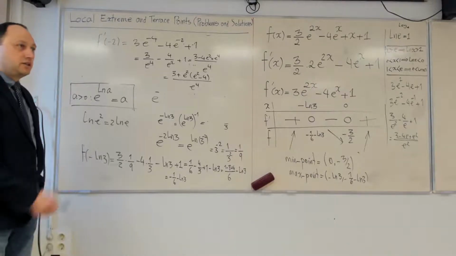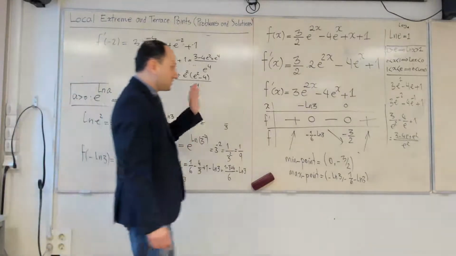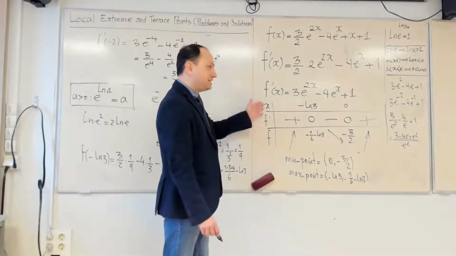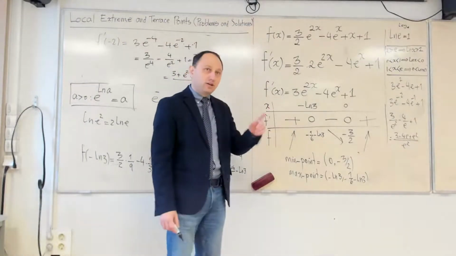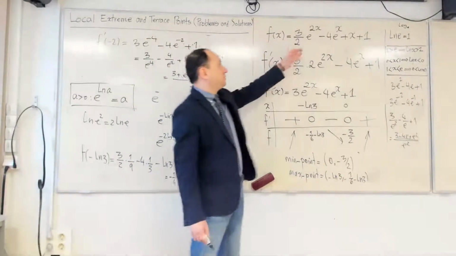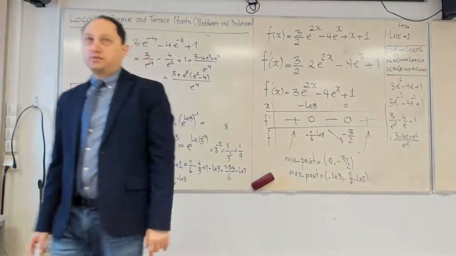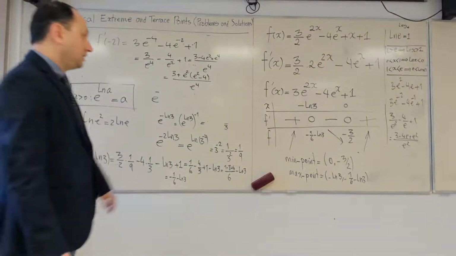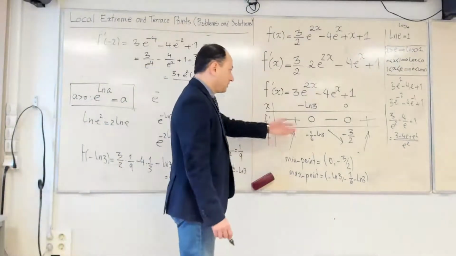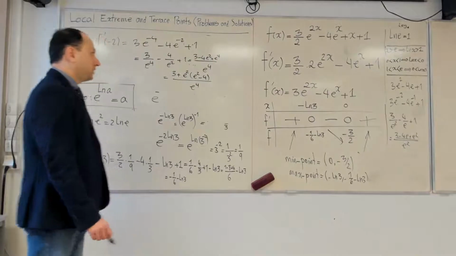It doesn't have any terrace point. So I think this is a very good exercise if you can predict how the graph looks like and then punch it into GeoGebra or whatever and try to see if your prediction is correct. Okay, so let me leave this for the time being because I want to solve at least one more problem.